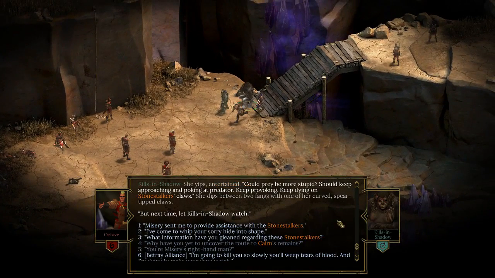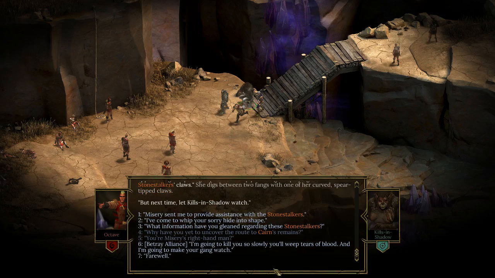She yips, entertained. Could prey be more stupid? Should keep approaching and poking at predator, keep provoking, keep dying on Stonetalk's claws. She digs between two fangs with one of her curved, spear-tipped claws. But next time, let Kills and Shadow watch. What information have you gleaned regarding the Stonestalkers?